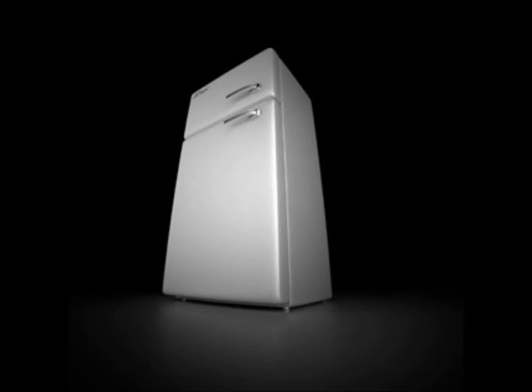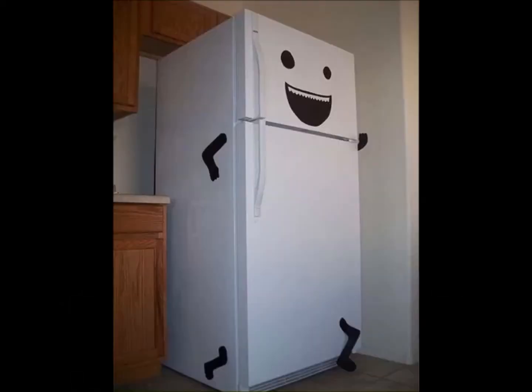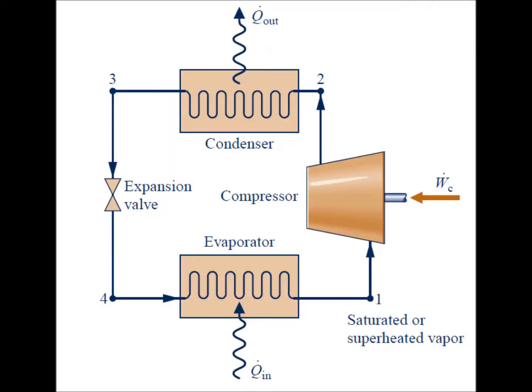But first, we need to take a closer look at how refrigeration systems work. Modern cycle refrigeration works by moving heat from a cold place to a warm place. Although this seems to violate the laws of thermodynamics, refrigeration systems use thermodynamic trickery to remove heat from the space by performing work on a refrigerant, the working fluid in refrigeration cycles. Areas where refrigeration is maintained are known as zones. These zones can consist of food storage containers that must be chilled or, most commonly found on domestic refrigerators and simple air conditioners.